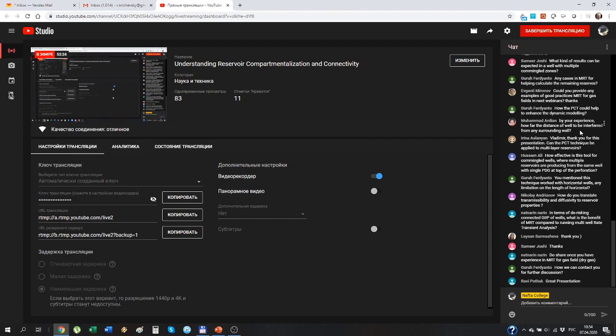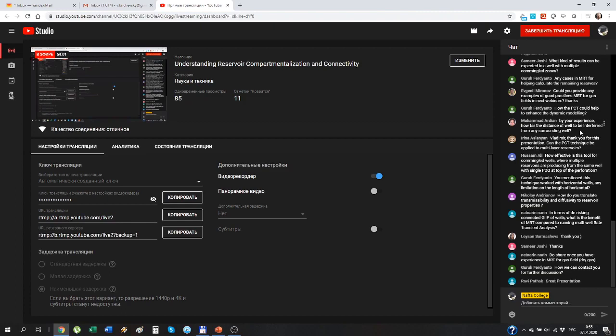Right, a lot of questions about commingled wells. That is true. Multiple reservoirs are producing from the same well with a single PDG. Well, of course, we can't expect a miracle from any kind of technology, right? So if you have only one pressure gauge in the well, then you will only get one number.